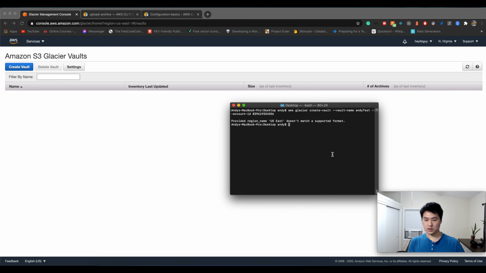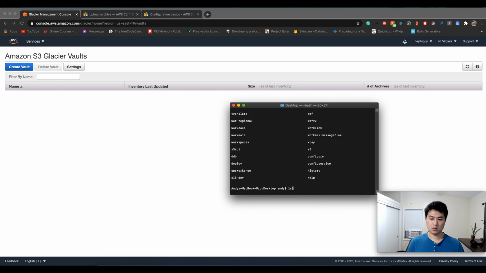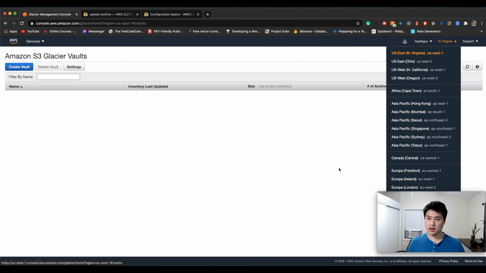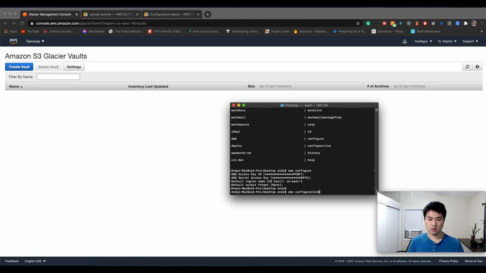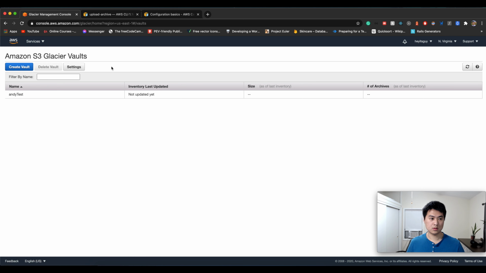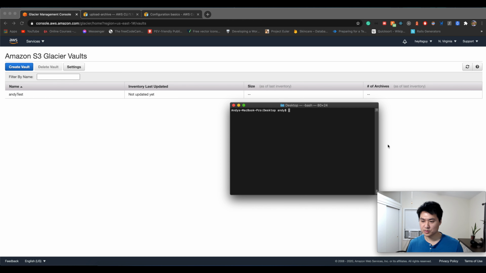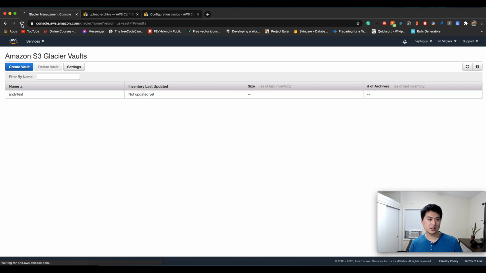Looks like I have a configuration issue. Okay guys, there was a little bit of trouble with the configurations earlier, and I had to quickly update it. But now we see that if we run the AWS create vault command with this account ID, we should have a vault created in this location. I already went ahead and refreshed this, and as you see, we didn't have one before, and after running the command, we have this vault set.